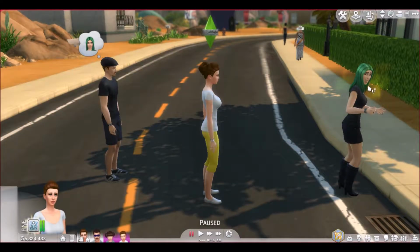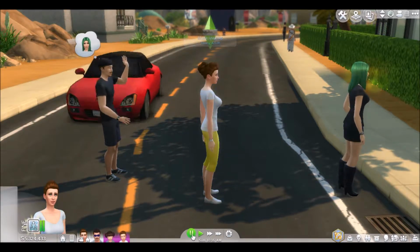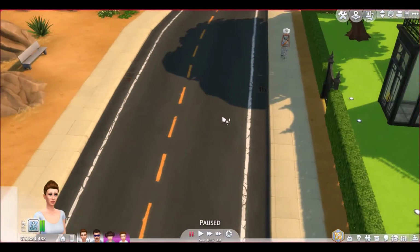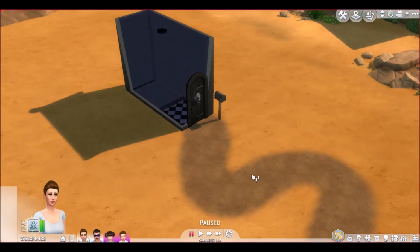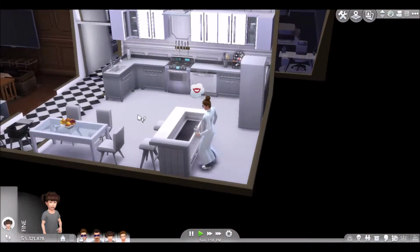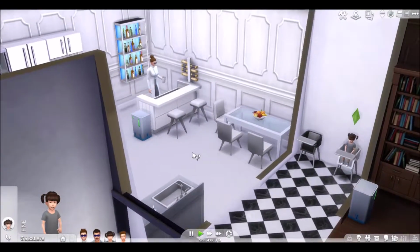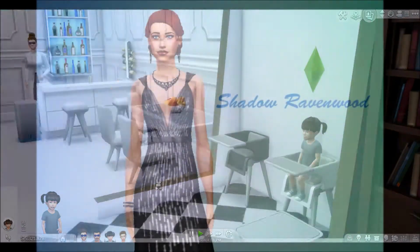And now this guy thinks she's nuts because she's talking to herself. And Mara hears, "Oh yeah, you're completely nuts." She in no way, shape, or form can relate to this at all. She's such a good mother. Making a drink, experiments on the kids, and leaves the toddler just sitting there waiting to get out of her chair.